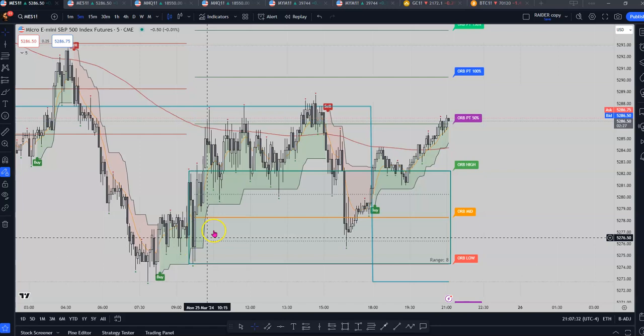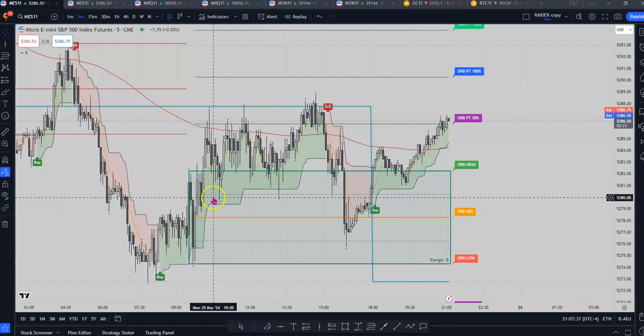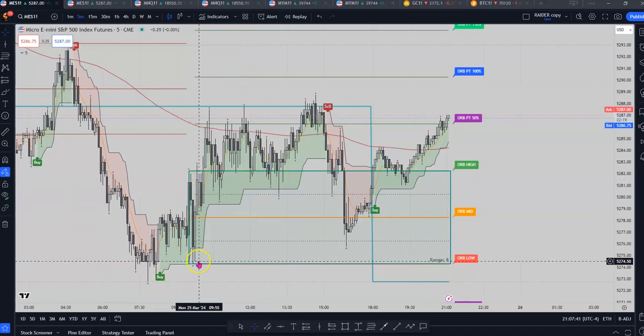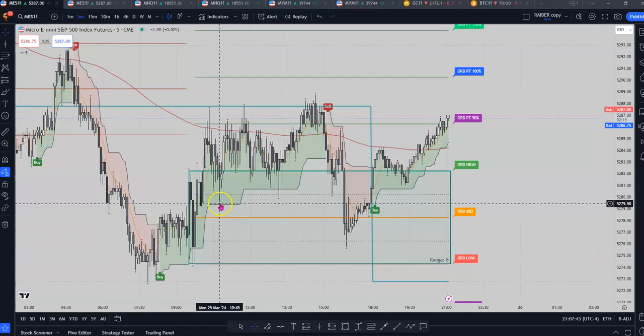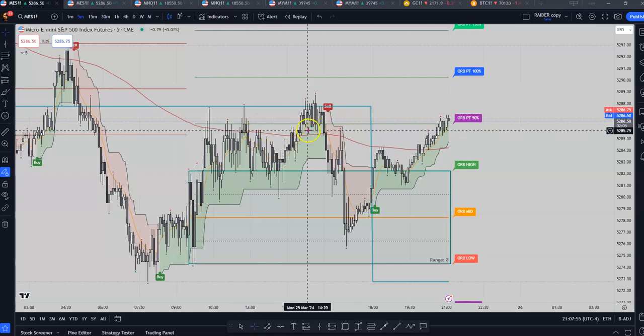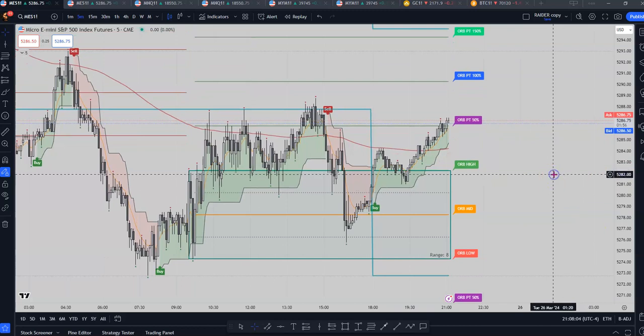I don't necessarily like this too much just looking at it at the moment. We did have the buy signal, but the range was pretty big for the breakout. We probably could have still hit that one target right there, target 1, and it would have been fine. But anything beyond that would have been rather questionable. And this was the previous day's low, so I would have been a little nervous about entering that position.